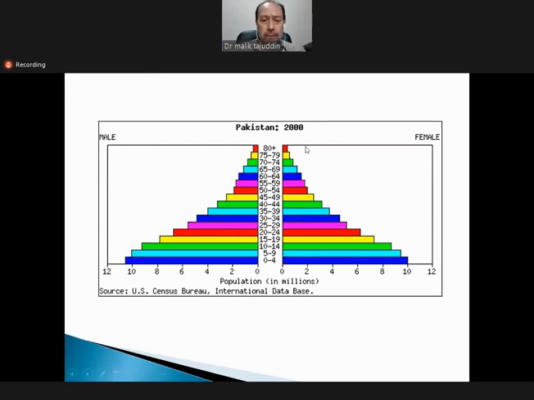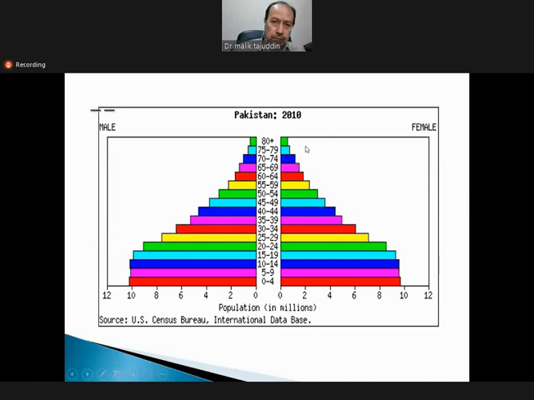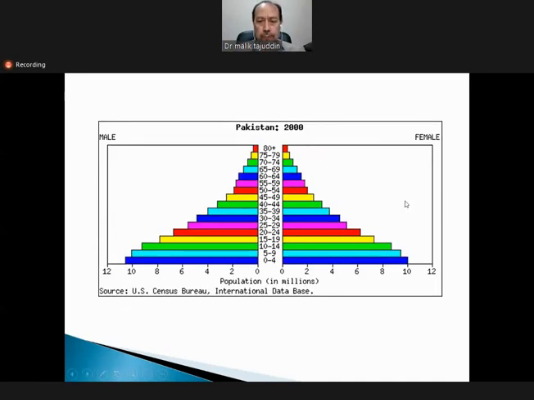Now see, what is the population age pyramid structure of Pakistan in 2000? You can see a high number of births, a high number of people in the less than 5, less than 10, less than 15 years age groups. These are the dependent population. Then the population decreases because of the high death rates, with concavity towards the outside. Very few people are above 60 years of age, meaning less life expectancy.